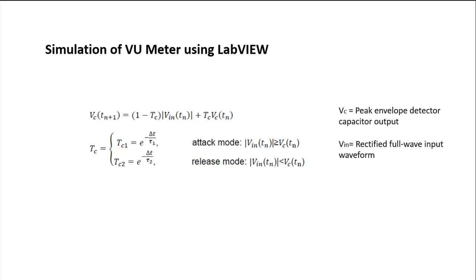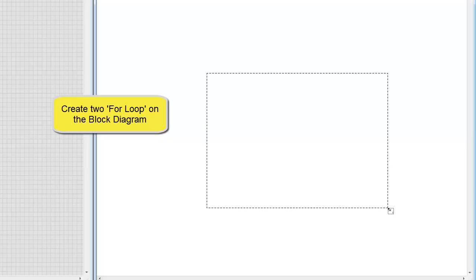For this week's lab, we'll be doing a simulation of the VU meter using LabVIEW. A VU meter is basically an envelope detector for audio signals, and these are the formulas that we will be using. So let's first start off with creating two for loops on the block diagram.